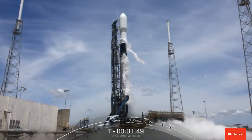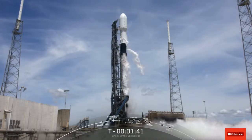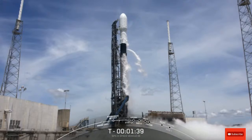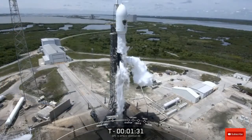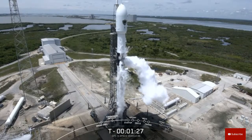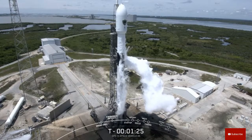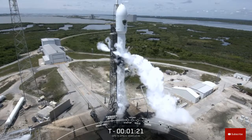Stage 2 LOX load closed out. And we've got confirmation. Stage 2 LOX loading is complete. And that completes loading of the over 1.1 million pounds of propellants on the Falcon 9. All systems remain go for launch. Right now, we are beginning to drain the propellant out of the lines that go up the strongback to the second stage. And that's creating the large white cloud you see around the strongback. Pressure from that ultra-cold LOX line is vented overboard, and it meets up with the warm, moist Florida air.